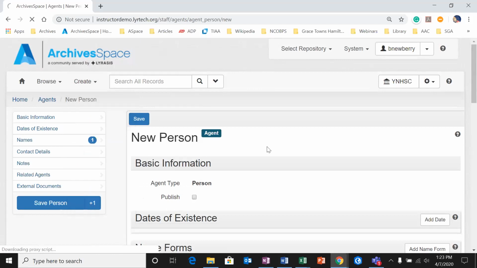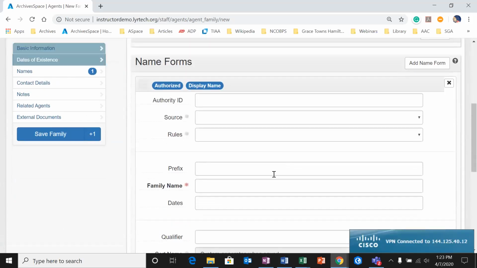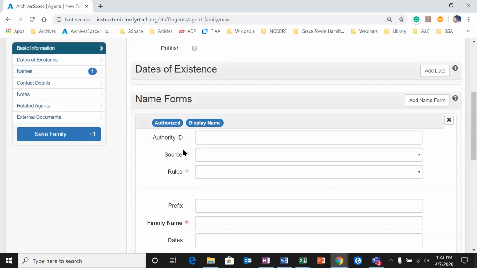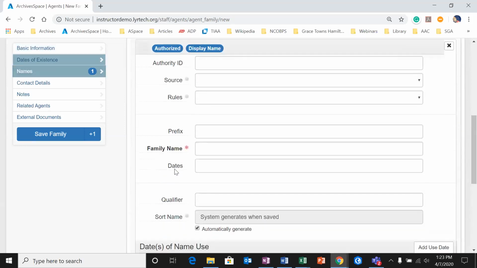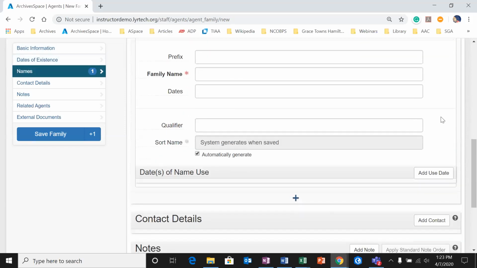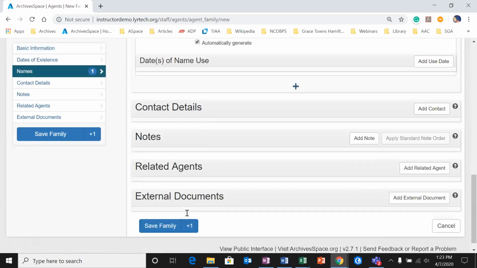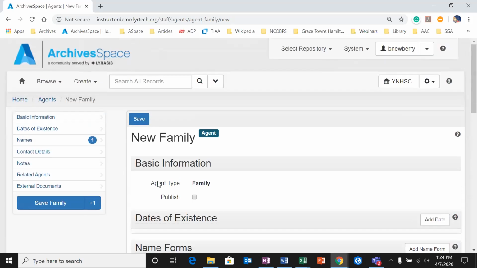It's very similar to person, but it refers to the family. And what's required for this is the family name, the source, and the sort name, which is automatically generated. You'll see that it has similar fields as a person, but not all the same ones, since it's just family. And we'll go into the below subrecords with the person record.